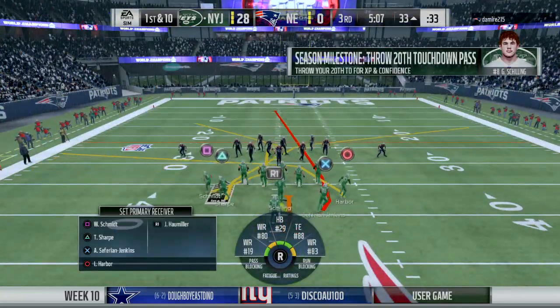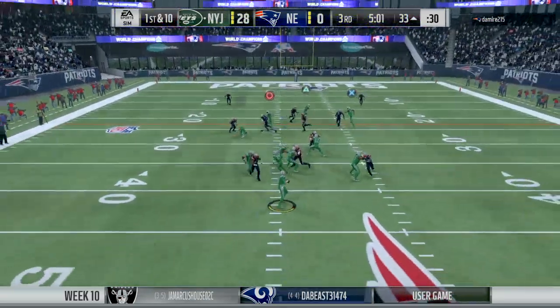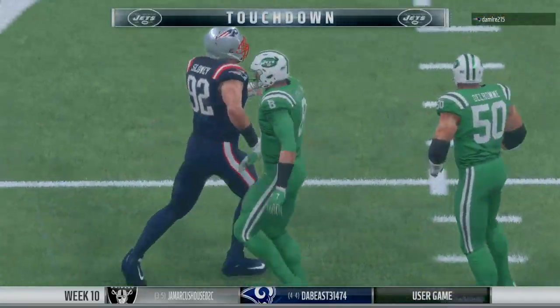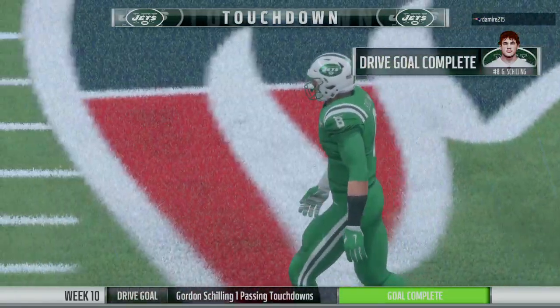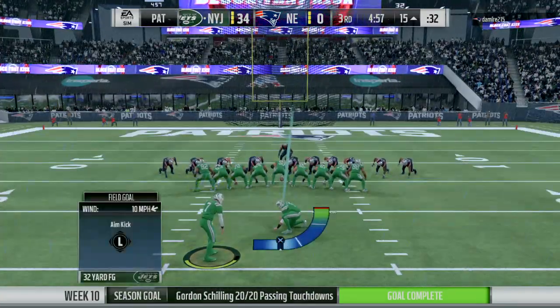Fresh set of downs here. Shift together here from the D-line. They go play action here on first down. Got a man right side. It's Sharp. And he's going to take it in for a Jets touchdown. Tajay Sharp, his 4th touchdown on the year. And this Jet offense starting to run away with this one.